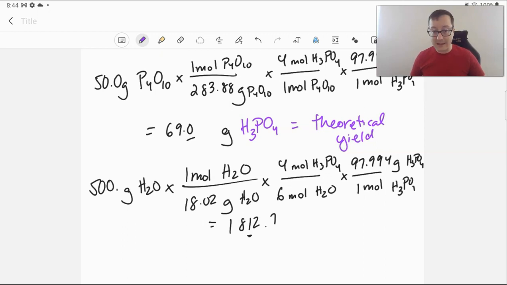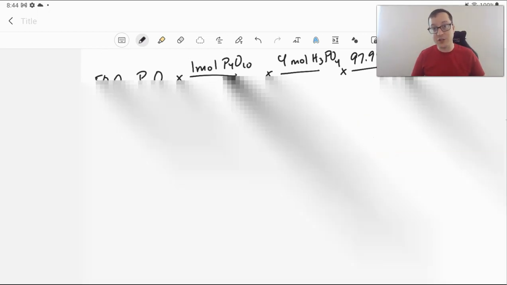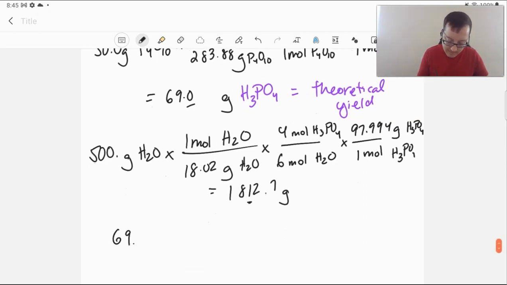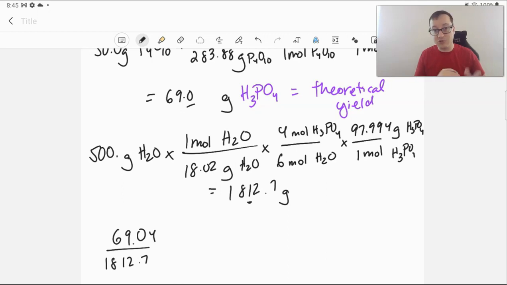And so if we were so inclined to figure out how much water is left over, we could do that. And since we have grams this time, it's a little bit easier to use the fraction method of determining this. So if we have 69 over 1812.7, again, I'm not going to worry about sig figs here. We know we're going to have 3. So I'm still going to put in all the numbers that we have just to try and keep that accuracy. We're going to multiply that by our original 500 grams of water. And we can see how much water we used up.